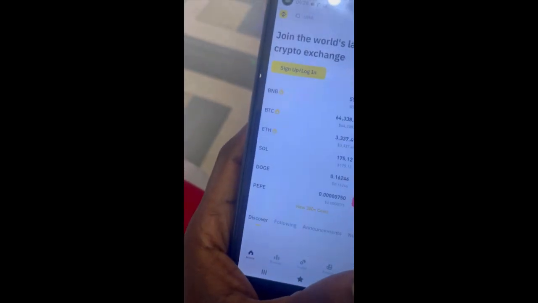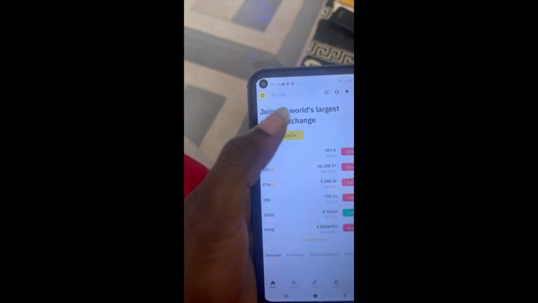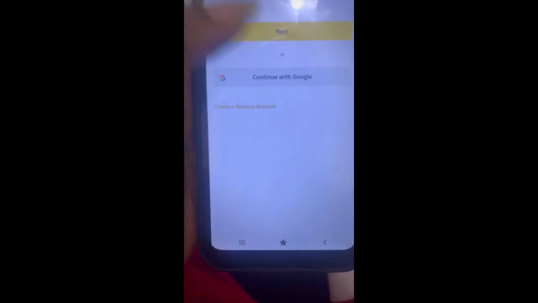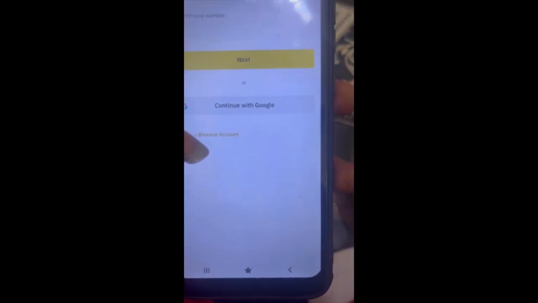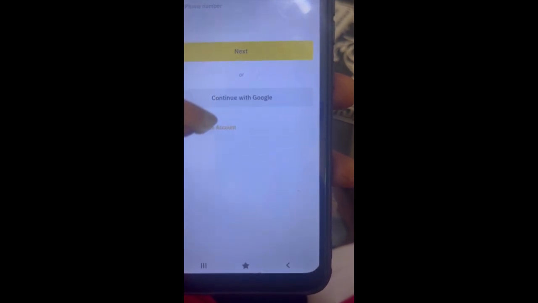Afterwards, I sign in and log in. I have to follow the process very carefully so that you can withdraw your money. Let me connect it.